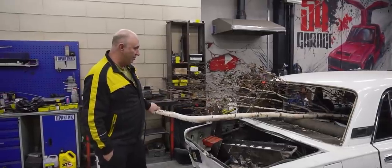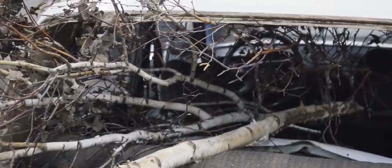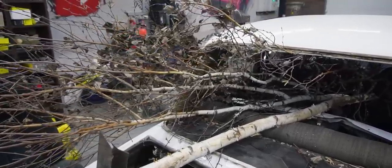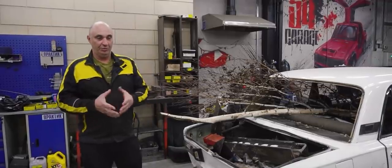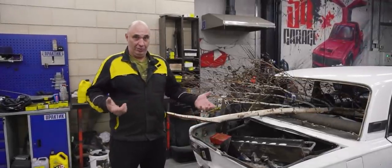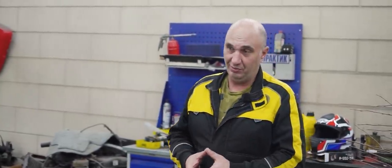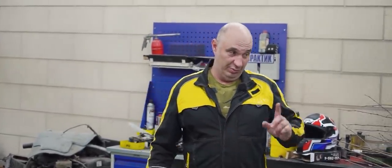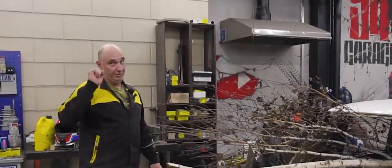Anyway, so on our way back to base, we went ahead and gathered a bit of wood. These pieces are round, which is important. They're quite thick, so cutting some bushings out of them should be a piece of cake. Now, the reason we chose birch is that it's a very hard variety of wood — go ahead and try breaking a handle for a shovel made out of birch. If the wood doesn't have any knots in it, you are going to have a hard time breaking one of those. So that's the reason we chose it. Let's make us some bushings out of birch tree and go for a drive.